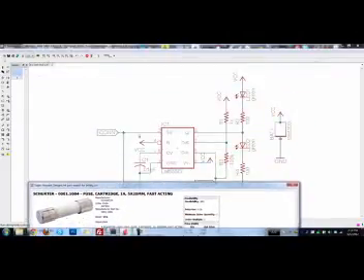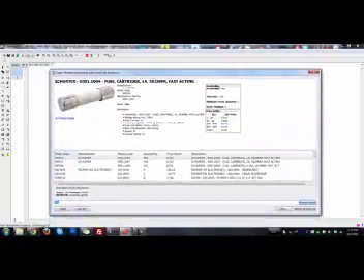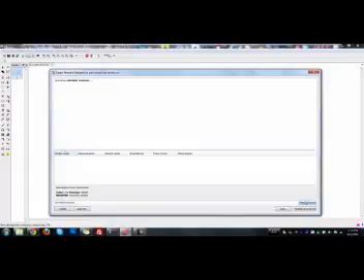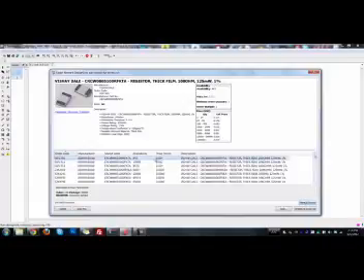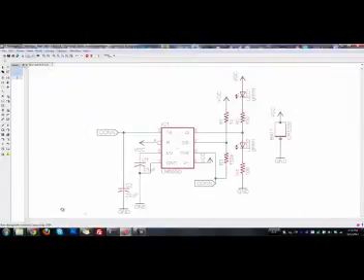It's looking for the 100 ohm resistors that we're using as current limiting resistors for the LEDs. So let's just tell it they're 0805 resistors. Okay, perfect. So these are 100 ohm 0805 resistors. Let's add those.